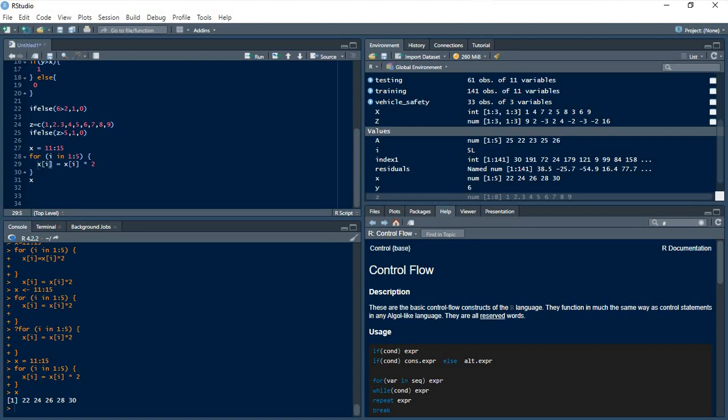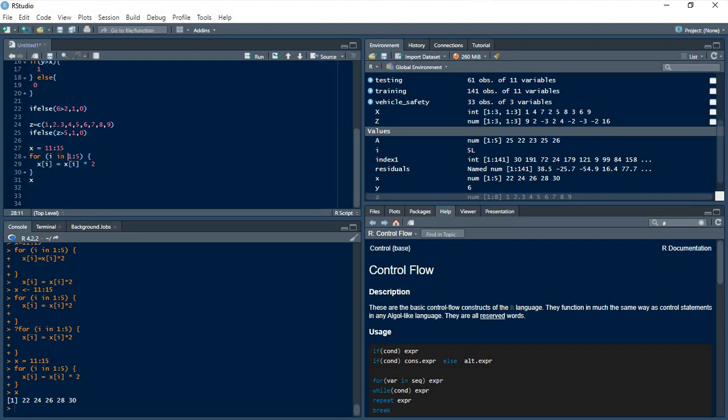But the most important thing to understand is that for as long as I is in the vector of elements 1 to 5, we will continue doing the operation that we are doing here. So I is from 1, 2, 3, 4, 5, because it is a vector of 1 to 5.